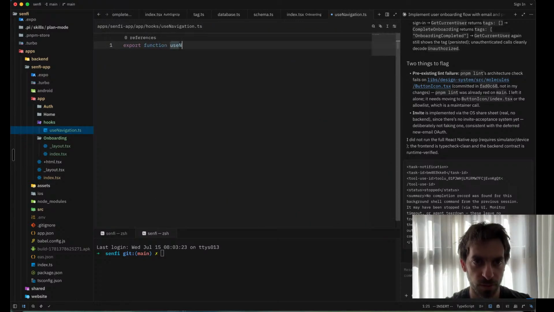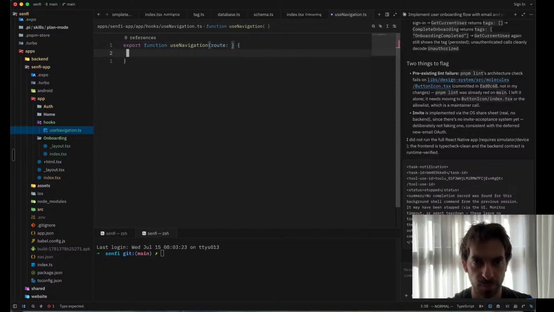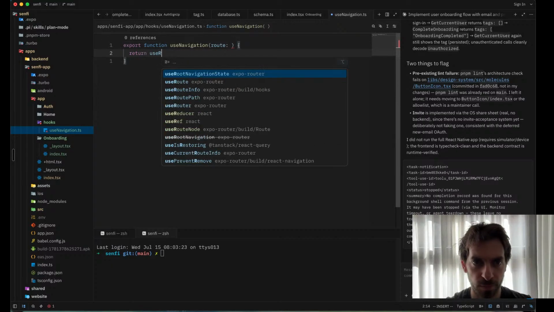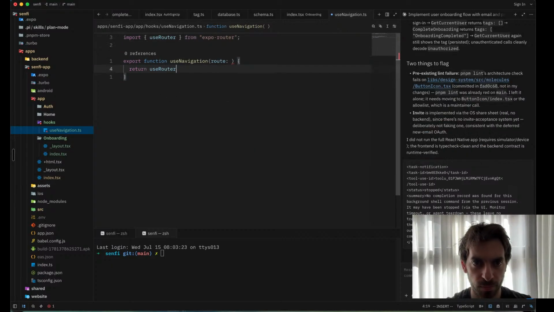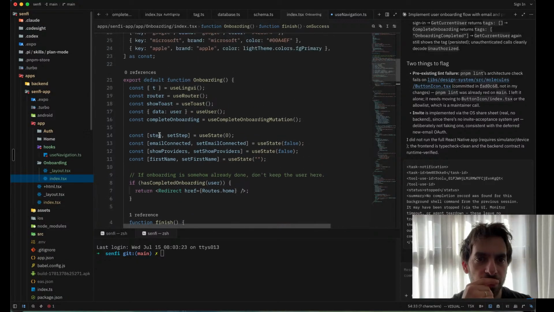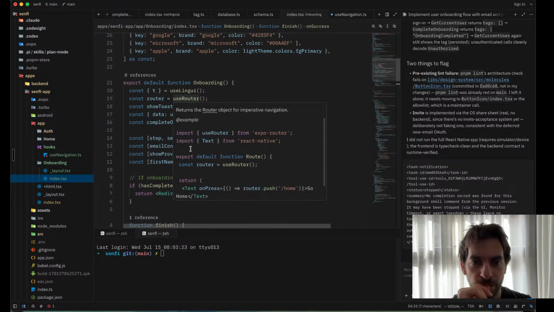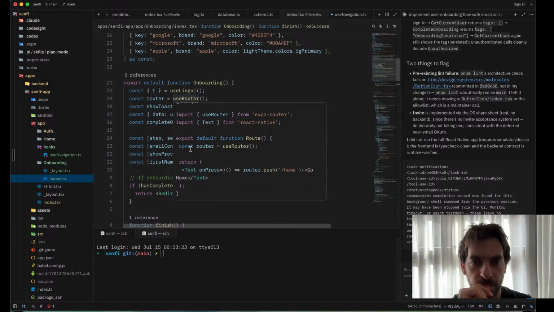For this function, use navigation. And what we're going to do is that we're going to route. And let me see if we can actually type this. Use router, imperative router.